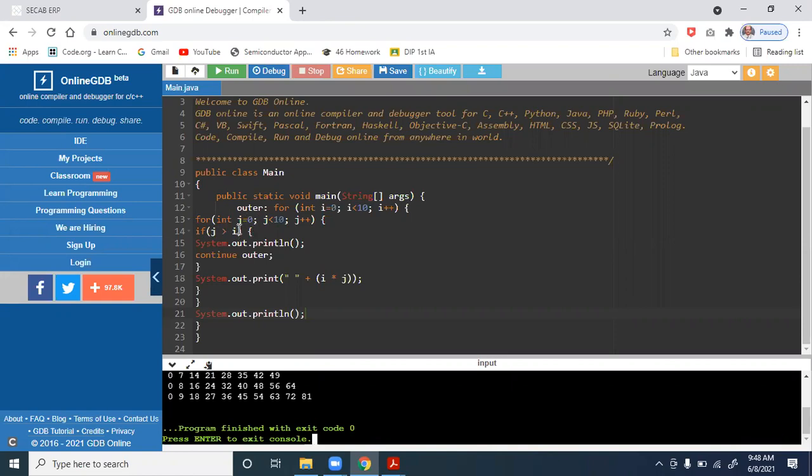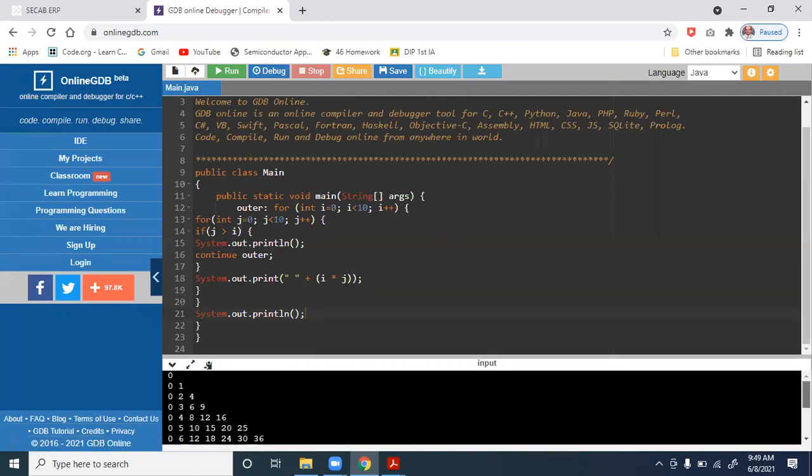For j equal to 1, if 1 is greater than i, then it is going to do this and continue outer. Continue outer means it is going to go to this. But why is it printing for j equal to 0 first, i equal to 0?